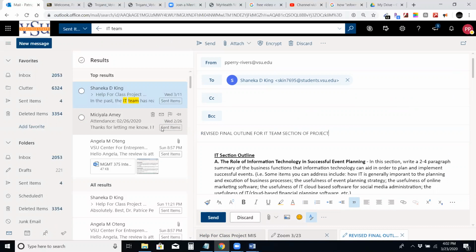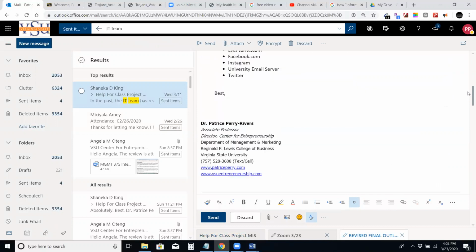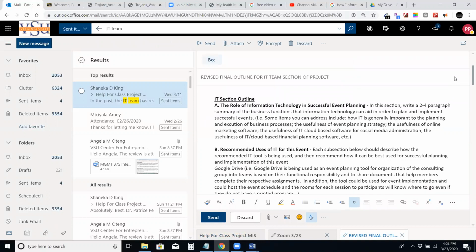I have a question while you're typing that. Are we still doing this case analysis? Yeah, don't think of it that hard. It's not that bad, promise. You can do it later if you want, but the week right after we cover information on corporate social responsibility is when you answer those questions. It's a guided case, so it's not like a typical case analysis where you have to figure out your own recommended strategy for a scenario. I give you questions, you answer the questions in a narrative format. It's almost like a longer end-of-chapter assignment.